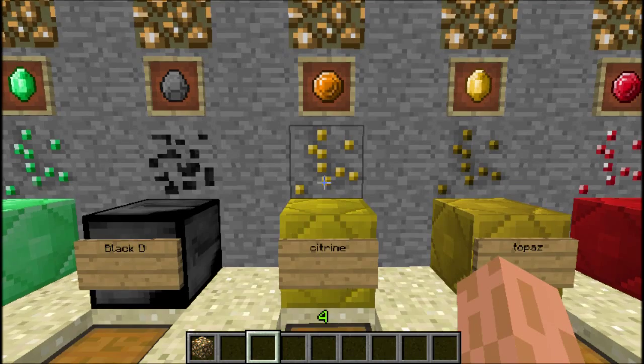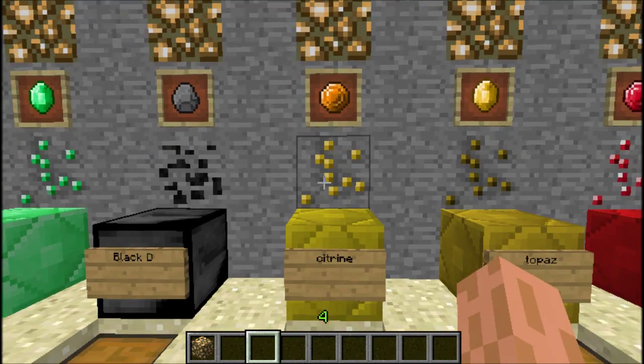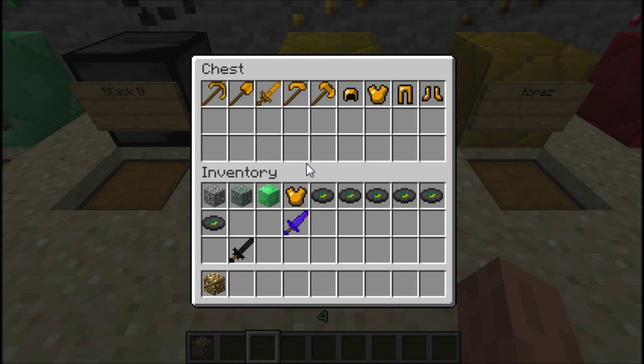This is the Citrine, and the Citrine's pretty cool. It's got a cool little look to it, and it's the same. It has the armor, and it's got some items as well with their own customized looks, as you can tell. This one has only 870 uses, and you need iron, I do believe, to mine this Citrine.